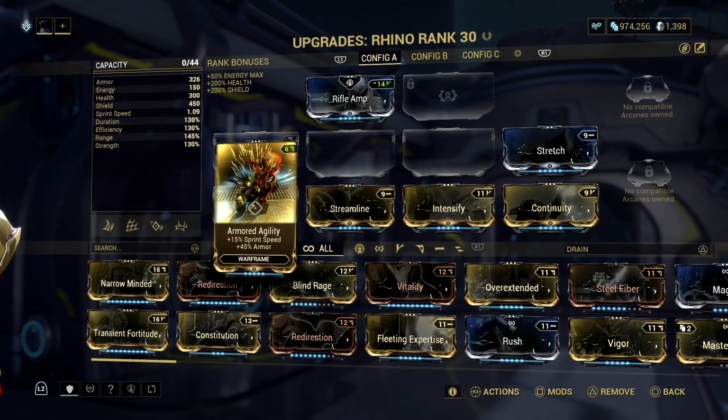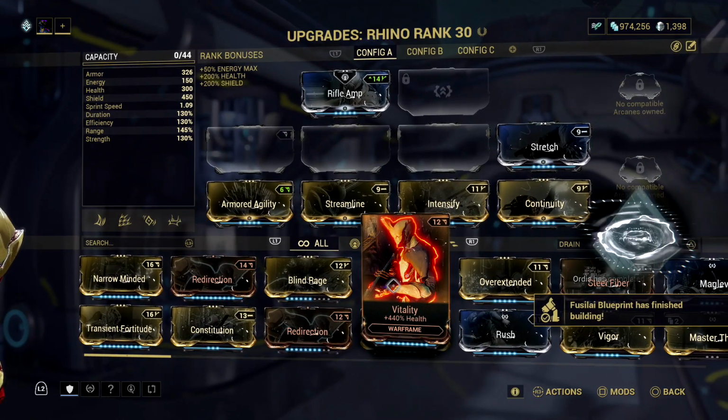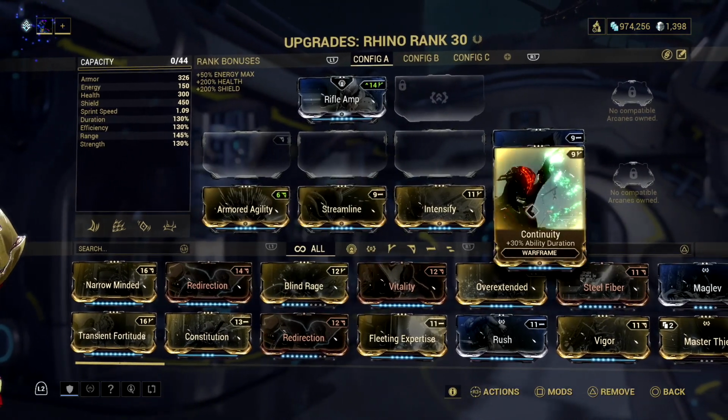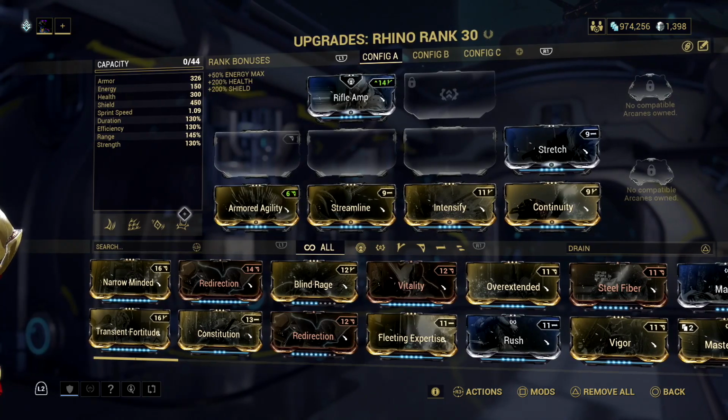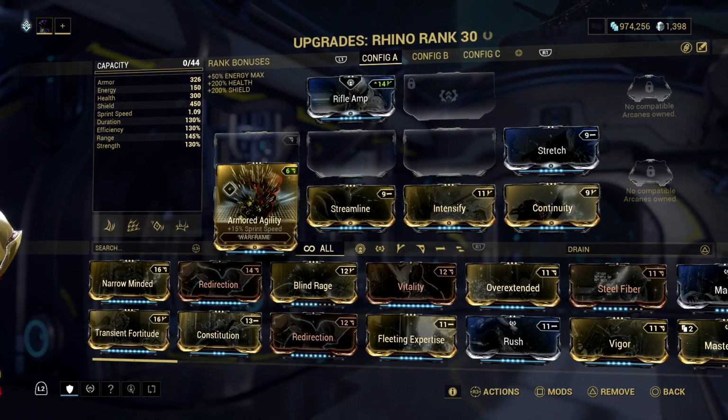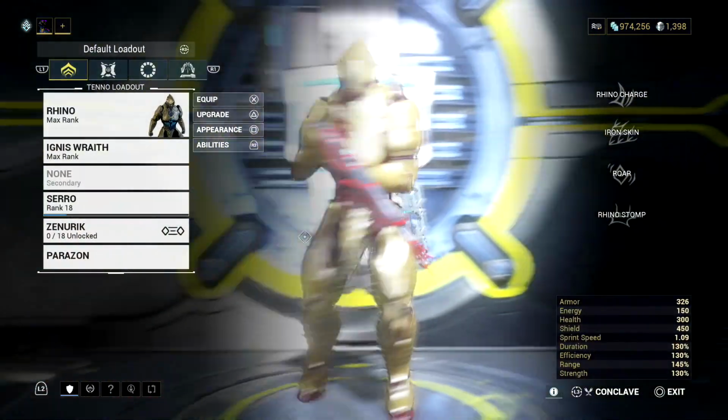So with that in mind, you may even take armored agility off and put something like vitality on so that you don't take quite so much damage. Continuity then is a bit of a luxury here. Realistically speaking, by the end of those first 8 seconds, you kind of want to have that enemy down. So make sure you are bringing something serious to the fight.